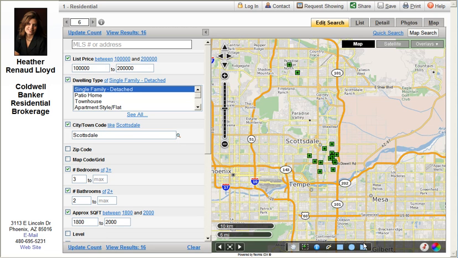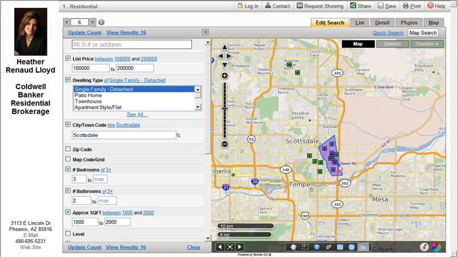And here we will use the polygon, and that way we can draw around listings that we want to include. You can say we don't want to include these in our searching, we don't want to look at them, and then you would click on the map and a blue dot will appear, and you can start drawing around whichever listings you want. You can make as many dots as you want, and each time you click you'll change directions. So you can just make this whatever shape that you want.